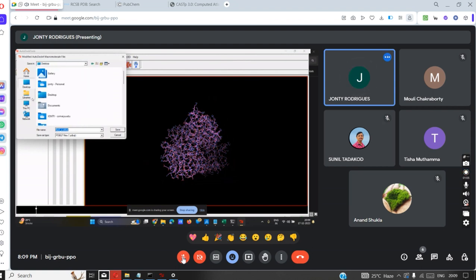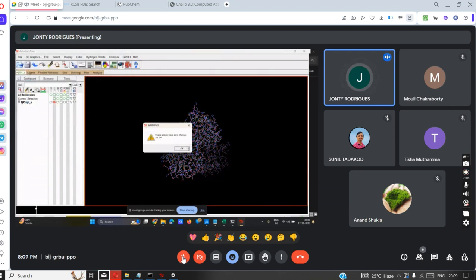Okay, it changed color. And now I need to select the molecules, the active sites.